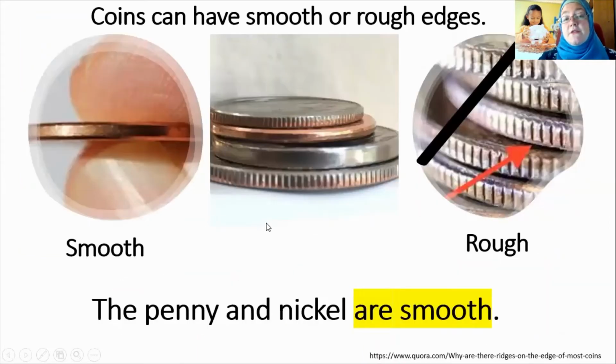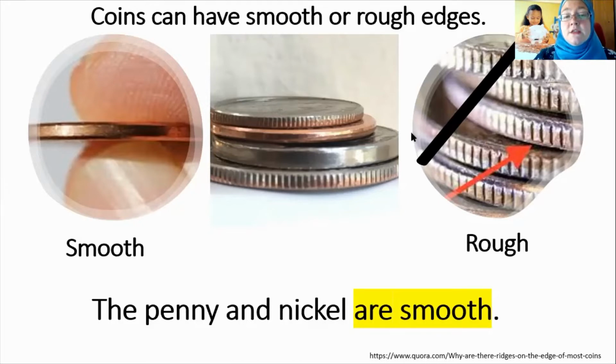Another way to tell the difference is by their texture. How do they feel? So look at the coins in the middle. This stack shows two different textures. The very bottom, the largest one, has all of these little ridges, and these are called... I can't remember the name. I think it's like some sort of grip in order for them to go through the vending machines.